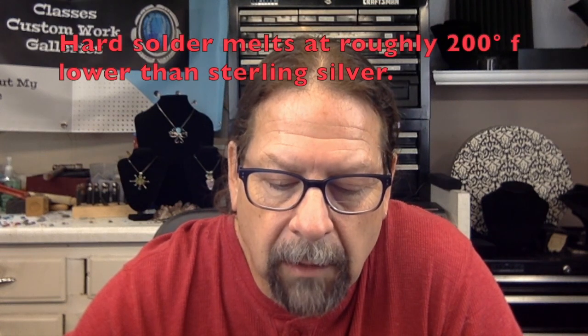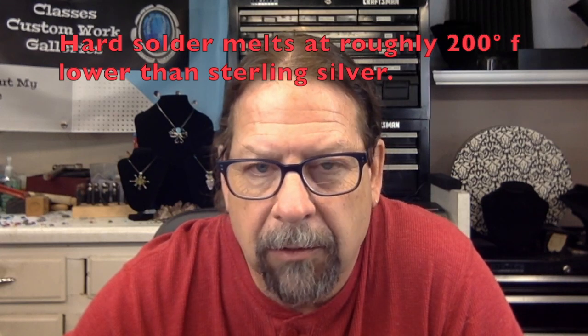The thing I care about is how close to the melting temperature of sterling silver my solder melts at. Hard solder melts at the highest temperature and extra easy melts at the lowest. You might ask: why not just use the lowest-melting one to reduce the chance of melting your piece? My answer is that it also has the lowest percentage of silver, so solder joints won't blend in with the rest of your piece as well because they'll tarnish at a different rate. Hard silver solder is only 75%, so it'll tarnish a little differently than sterling, but it will tarnish the closest — making solder joint lines less visible. That's one of the main reasons I use primarily hard silver solder.